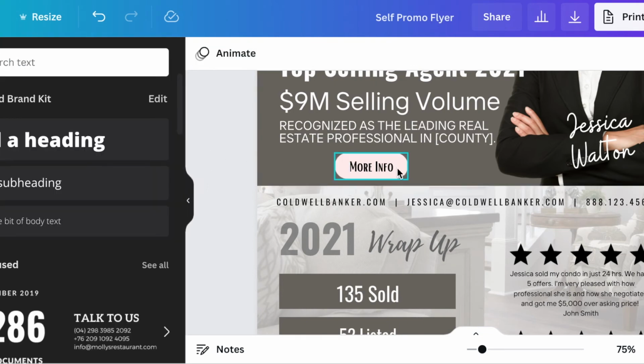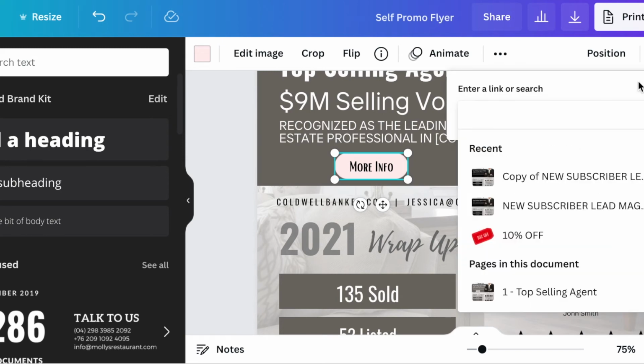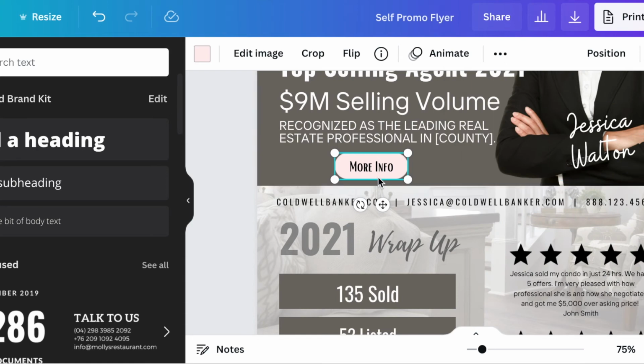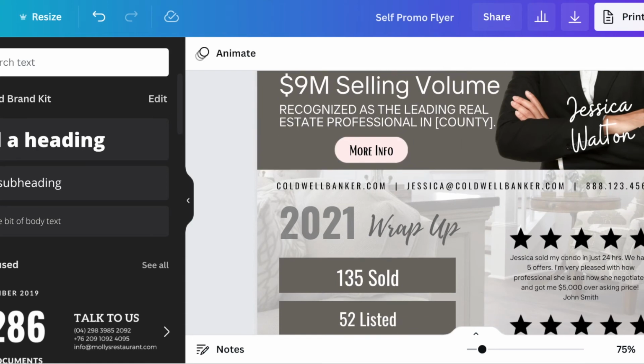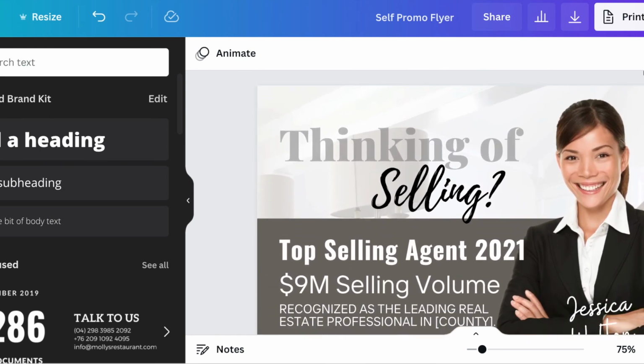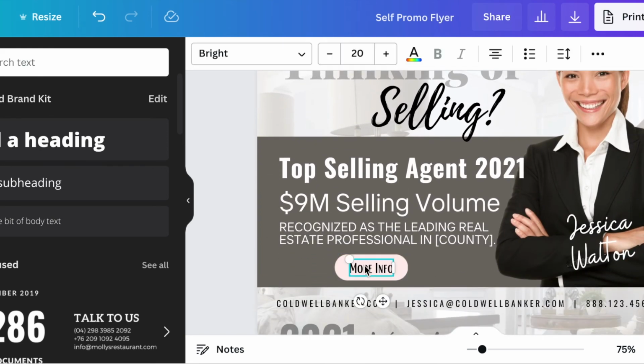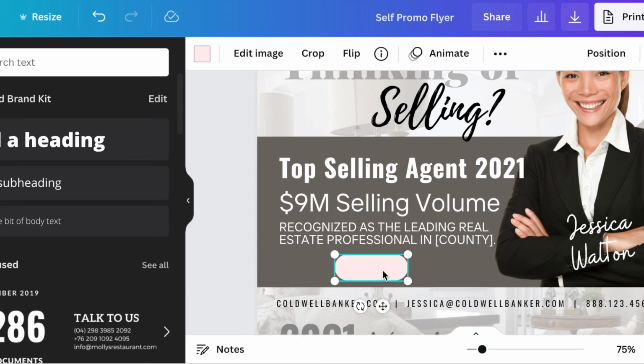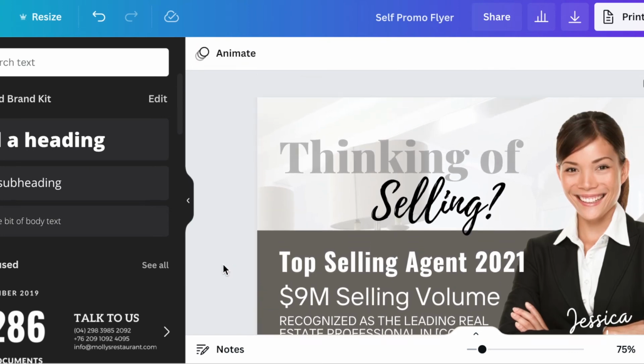Okay, now what if I wanted to put a link? Obviously, what good is a button without a link, right? Well, if you go right here where it says link, it lets you put in the URL right there. You just cut and paste your URL, and that becomes a link. So there are lots of things you can do, but this is basically something that I wanted to show.